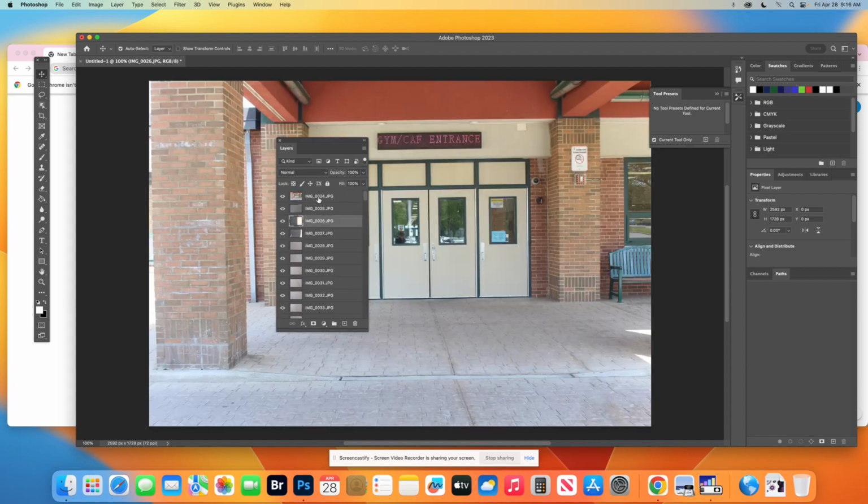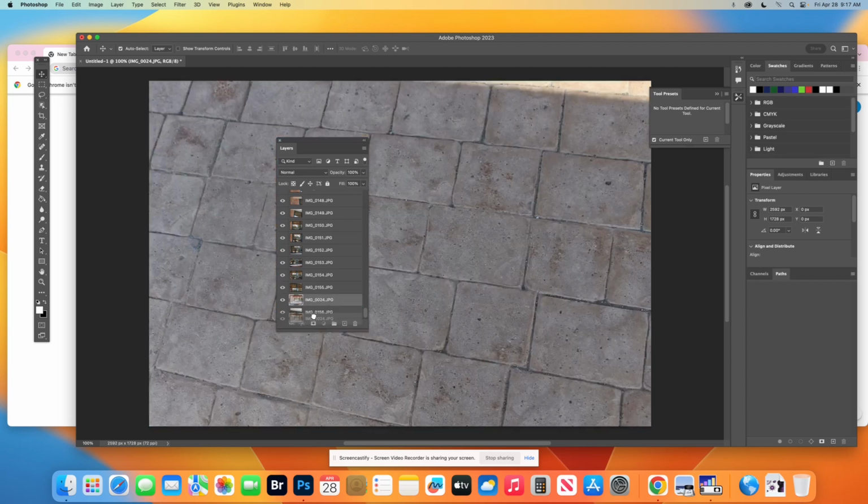So I don't want this picture at the top, so I'm going to click the layer and I'm going to drag it down to the bottom, all the way to the bottom. And then once I get it to the bottom, I am going to, okay, now it's really at the bottom. Once it's at the bottom, I'm going to make it see-through. Well, I'll do that later. So I've got the main picture at the bottom. That's going to be my guide.